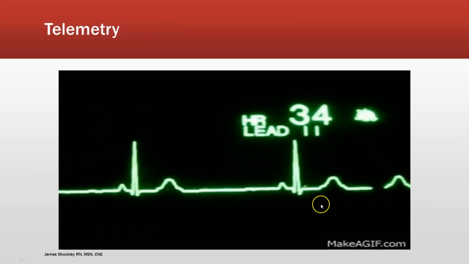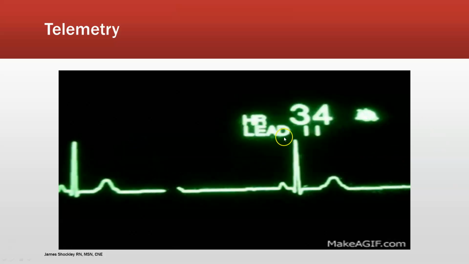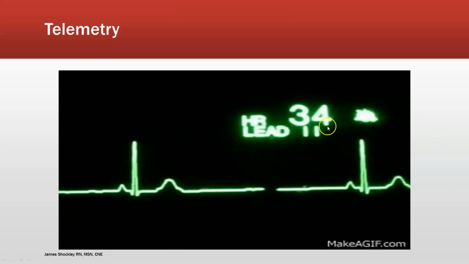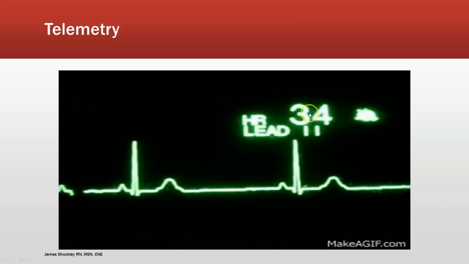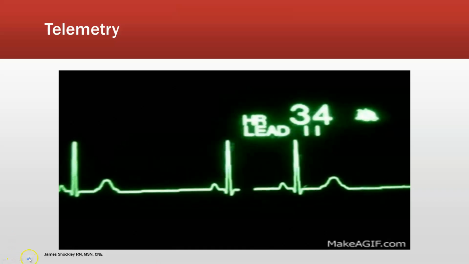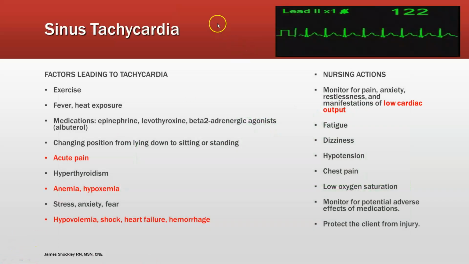Okay, and again, kind of what it looks like on this monitor. Sinus tachycardia, we see a good lead. You notice how much closer the P is to the QRS and the T. It still fits within that normal criteria. And you can see a little bit of change just with breathing because it's a tachyarrhythmia.